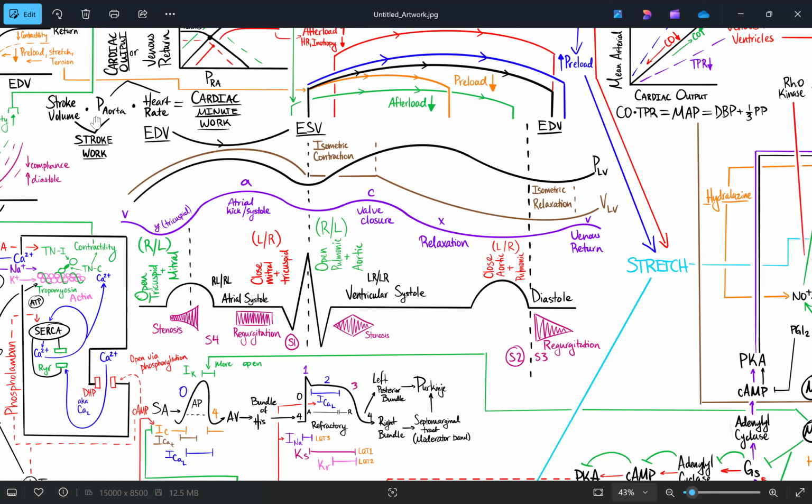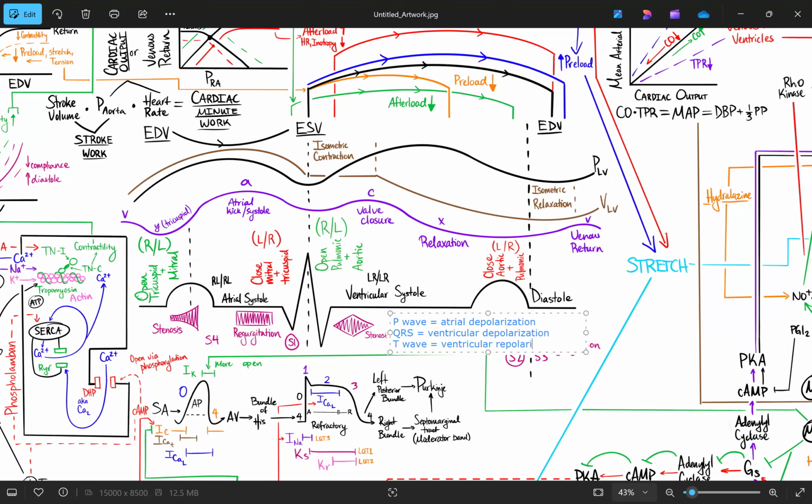Some other events. When you start atrial systole after your P wave, the P wave will just trigger the contractions, so the contractions happen after. Your atria and your ventricles will contract and relax at different times. So the right, left in the atrial systole means that it'll contract right first and then left, and then the right atria and then the left atria will relax. So right atria contract, left atria contract, right atria relax, left atria relax.